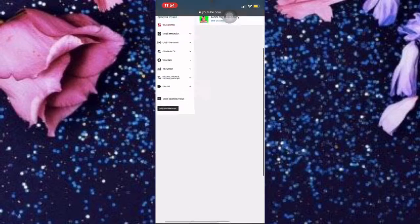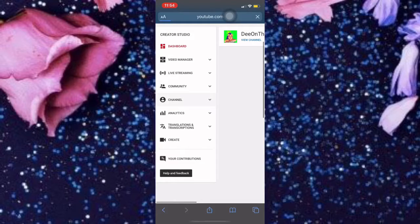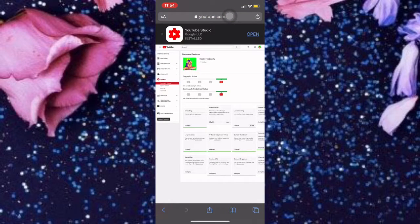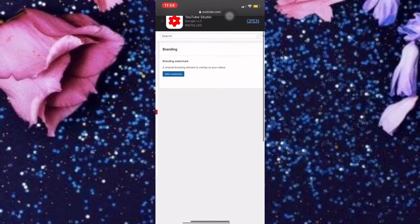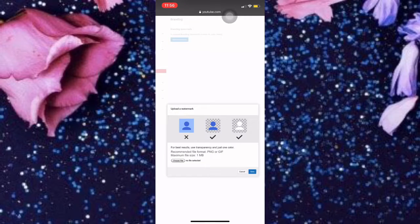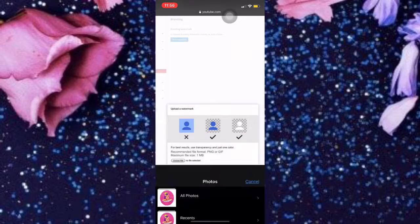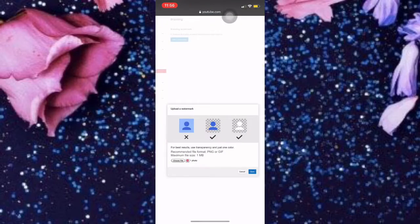So once you do that, you're gonna go into your gallery, select the picture that you wanna use, and mine came out as a square instead of the transparent one, because the transparent kept telling me it was the wrong size, but when I did it on the computer, it came out the right size. So if you're having that problem, then you might need to do it from your computer instead of doing it from your mobile device.